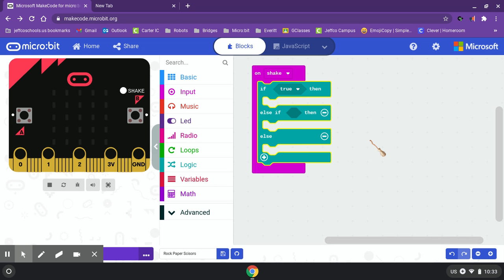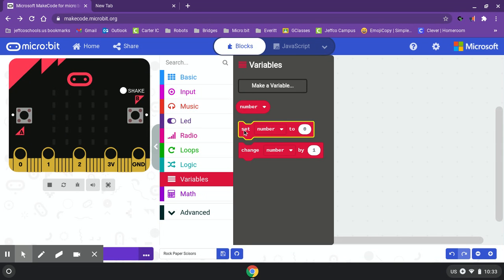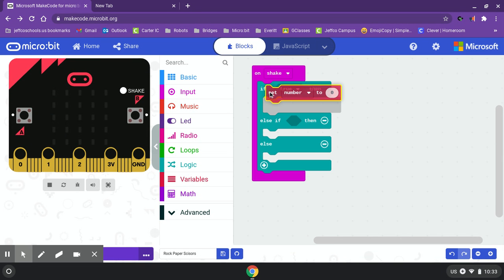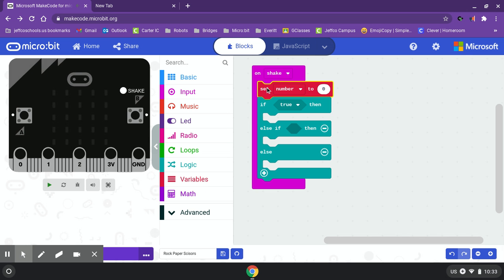Now, remember that variable we created? We're going to grab that variable and say set number to, and put that way up here. I don't want it to just set a number to 0 because I want it to have 3 choices. And remember, computers count from 0. So it's going to say 0, 1, and 2, or rock, paper, scissors.